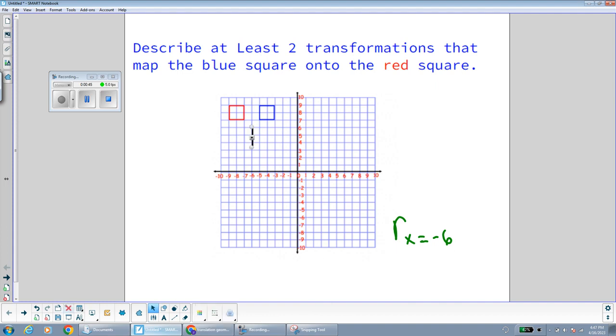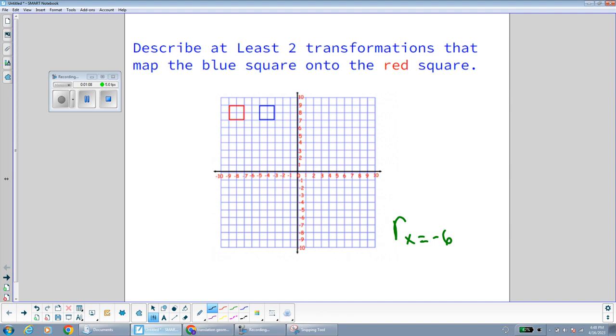Okay, let me get rid of this so we can name another kind of transformation. Let's talk about translations. A translation is when you shift or slide a figure. And I see that we can shift it to the left. The question is how many units, because we need to get super specific when we're describing transformations. So we want to get into the habit of being specific with how many units we are shifting.